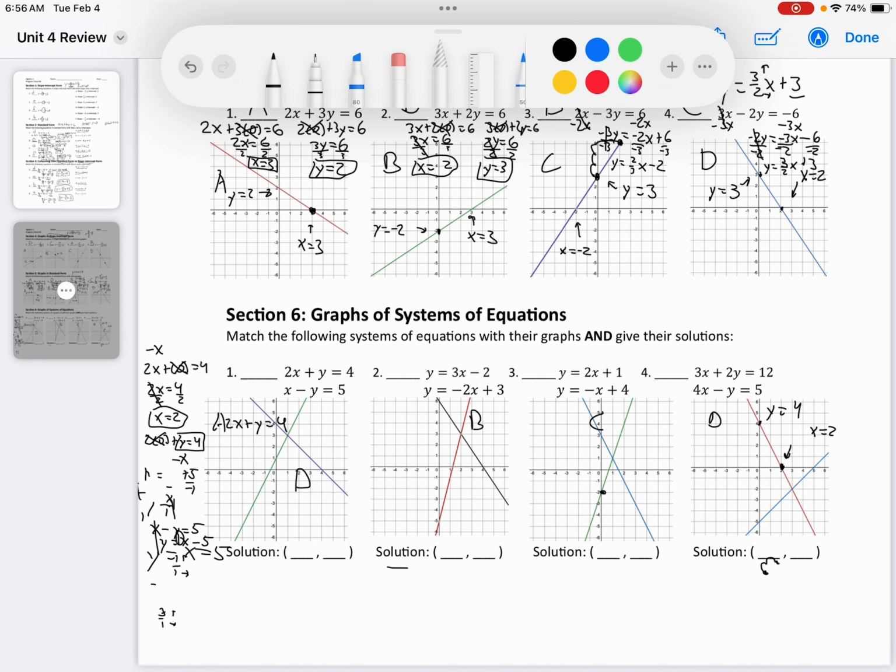But on problem 2, we're looking to make sure that our second line matches. And so we have y equals negative 2x plus 3. That means that we should be crossing at a positive 3. And our slope of negative 2 would tell me that I'm going to be going down 2 and right 1. So here on graph C, I do cross at 3. I go down 2 and I go right 1. That means that C is the answer for problem 2.